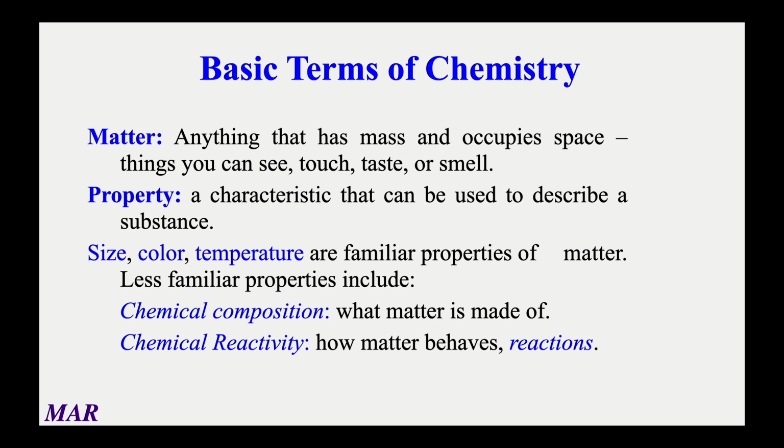A property is a characteristic that can be used to describe, for example, one type of matter from another. Both liquid water and table salt are matter, but they're obviously different. One's a liquid, one's a solid. Those would be properties to distinguish the two. In addition to the physical state, you can use size, something's bigger or smaller. Colors, obviously, would be cool. Temperature, those are also properties of matter.